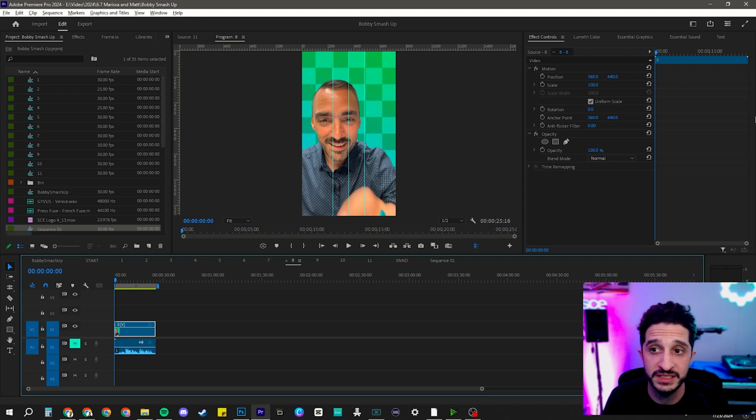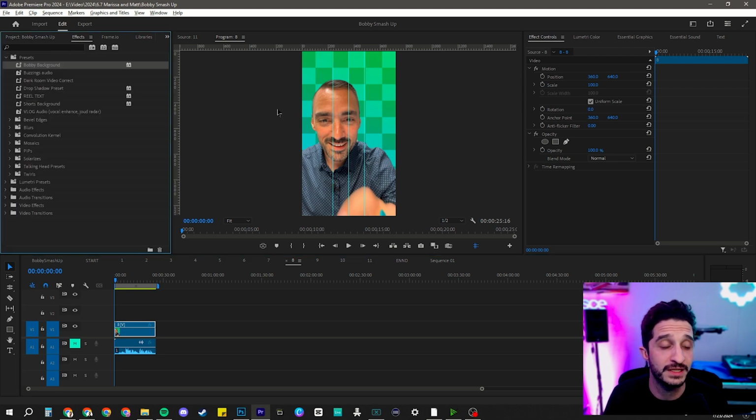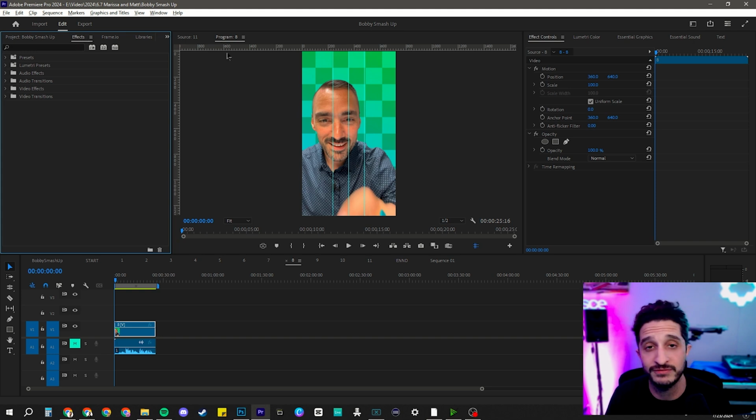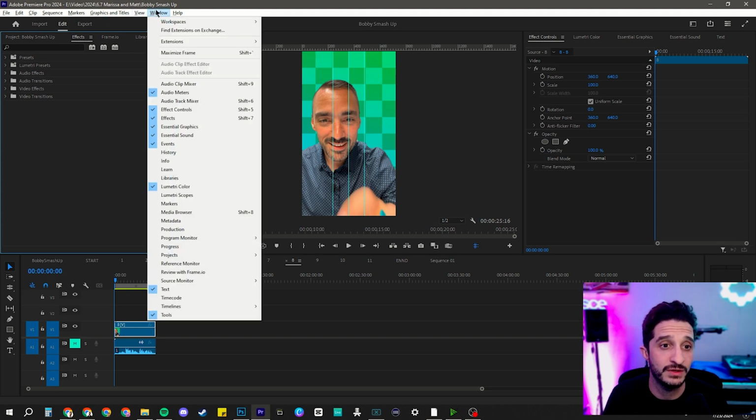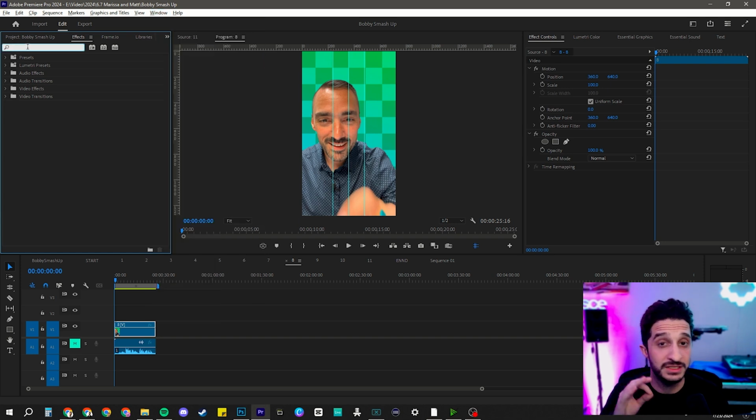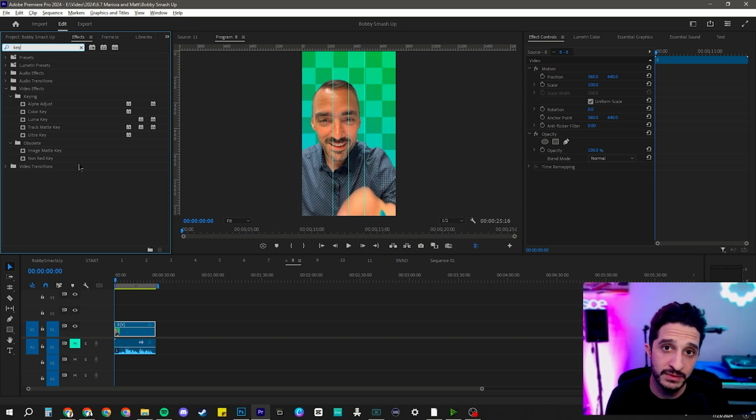First off, your workspace is of course going to be set up a little bit differently than mine, but what we're going to do is jump into the Effects panel. If you don't have that open, you go under Window and down to Effects, or you can also hit Shift-7. In there, one of the easiest ways of finding tools that you use very often is you can either make your own folder, or I really just type in the word key. So we're going to be using Color Key, which, as I mentioned, is how we refer to green screening in the actual video space.